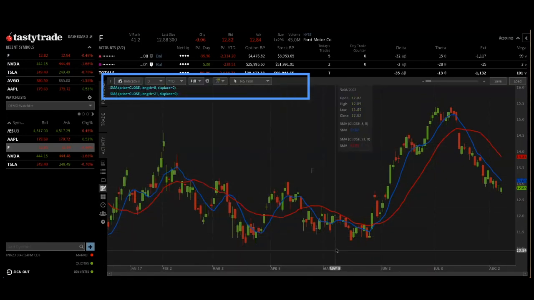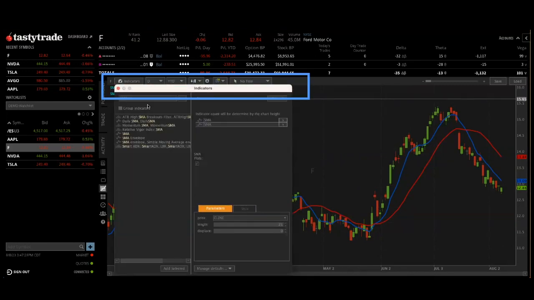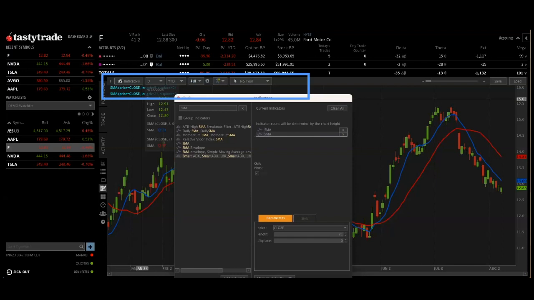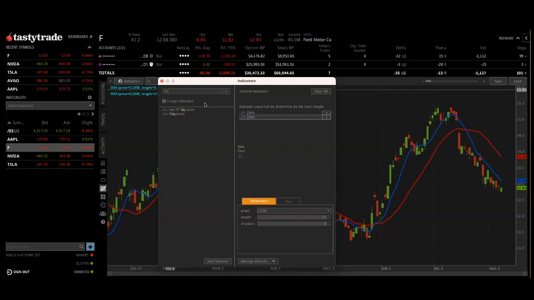And let's also add an oscillator on here because it still looks kind of plain. Let's go back into the indicators. Maybe you want to add a MACD, RSI, whatever you want to add in there. It should be within the indicators library. Maybe let's add a squeeze in here.